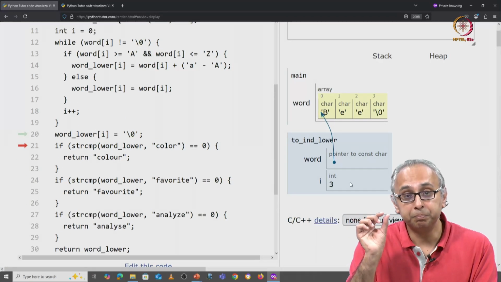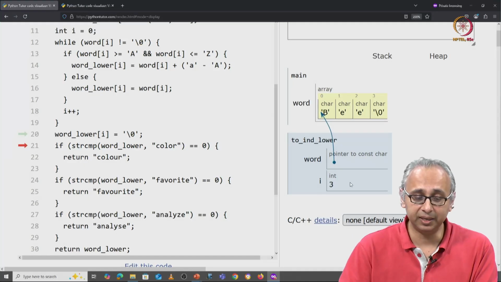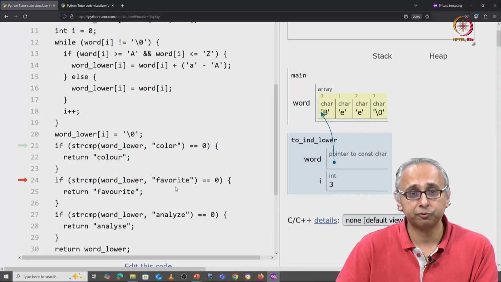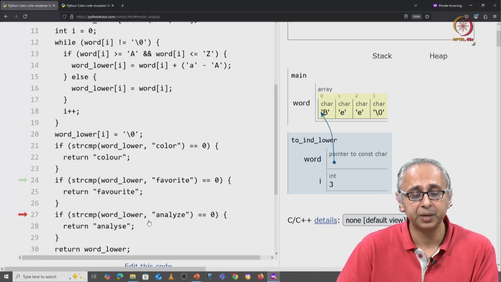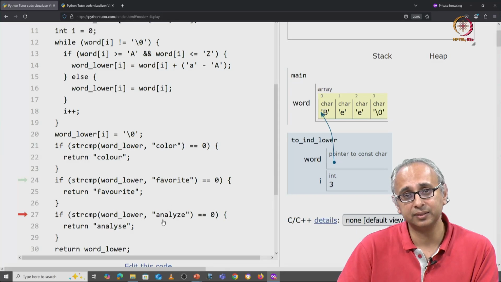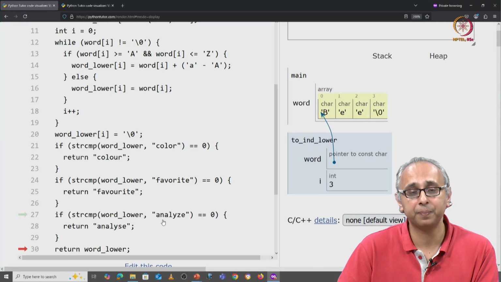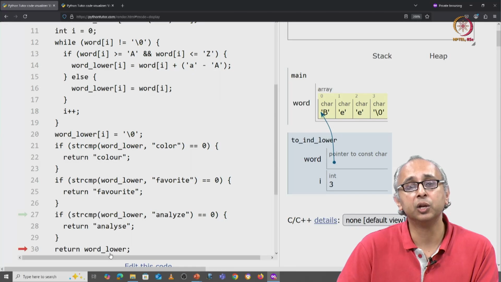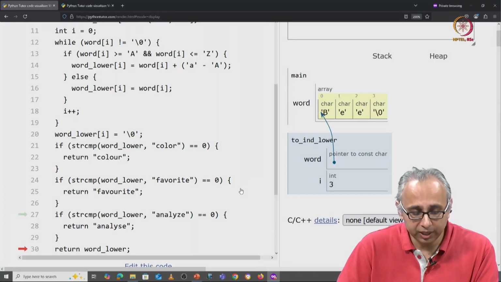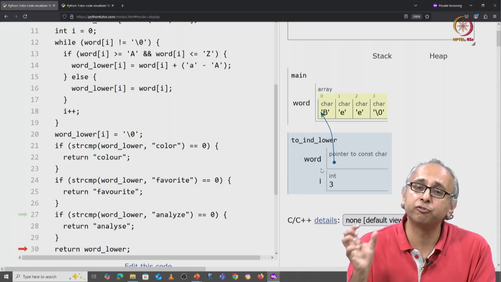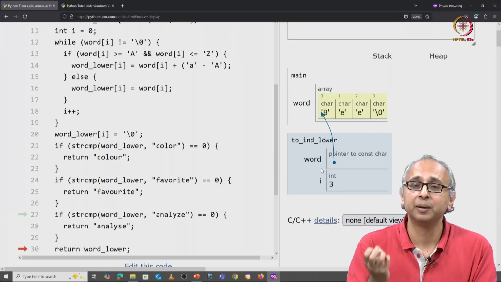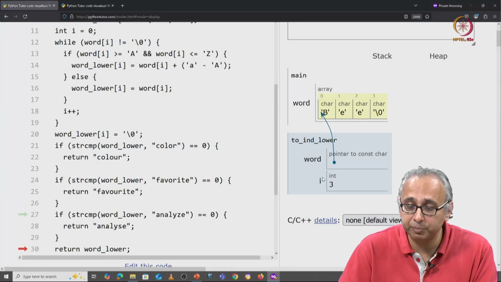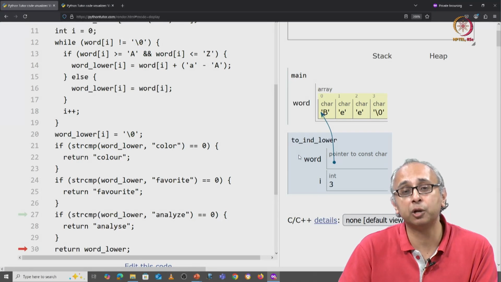Now B, lowercase b-e-e, is not color, so this if condition is not true. It's not favorite, so this is not true, and it's not analyze. So we come here. And now I wish to return word lower, which is the address of this hidden array, which is created as a local variable by the toInd_lower function.